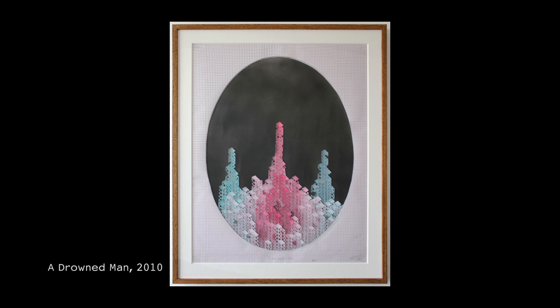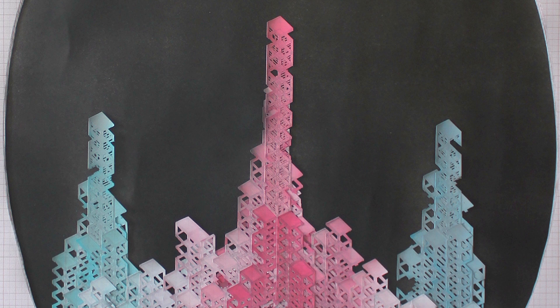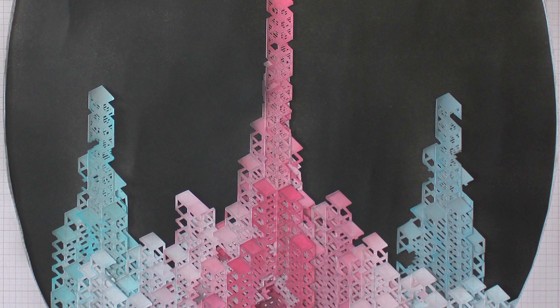The title of the work is an amalgamation of a title of a short story from J.G. Ballard called The Drowned Giant, and slightly taken from a title of a Caspar David Friedrich painting called Wanderer Above the Sea of Fog. The composition of that piece is loosely taken from the Friedrich painting.